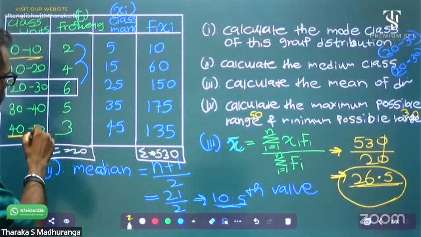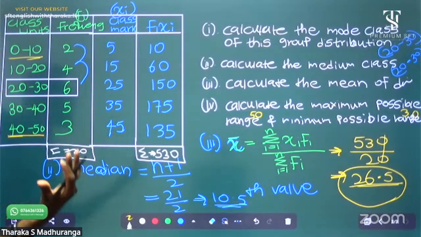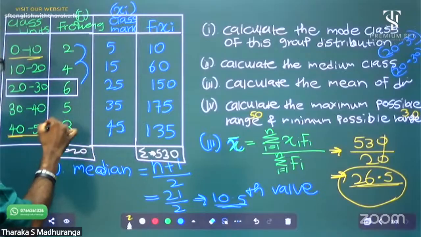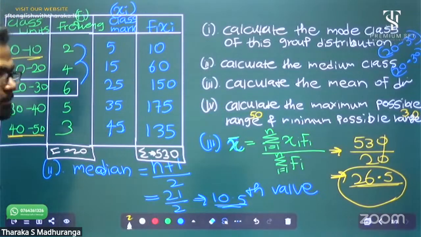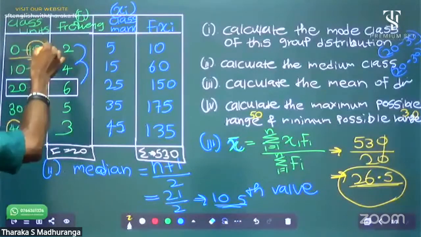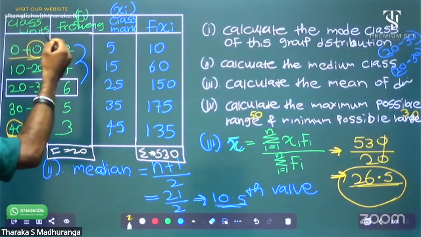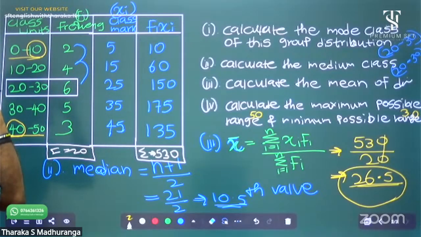The maximum possible value for range, if I take 50 minus 0, that's why I got 50. But think the maximum value of this distribution is 40 and the minimum value is 10. It is possible to have maximum value 40 and minimum value 10. We don't know. Between 0 and 10, two data, it can have 10 and 10. Therefore, minimum 40 minus 10, it is 30. Understood?